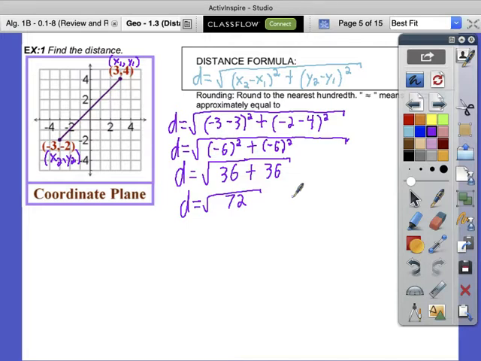What you have to do is turn off your portrait orientation lock. So if you have your phone locked into being straight up and down, you turn that off. Then you turn your phone sideways. Then you would type in whatever you're taking the square root of. You type in 72. Okay? You type in 72.